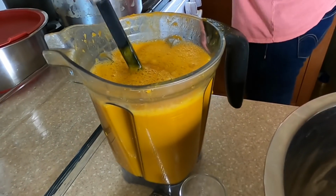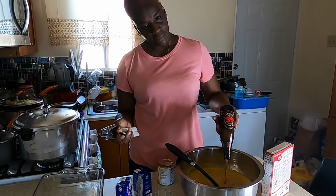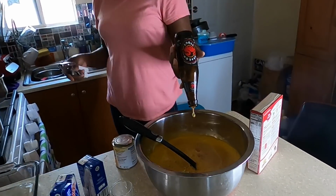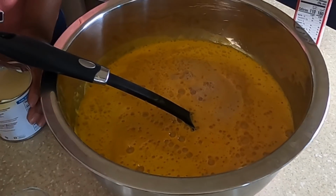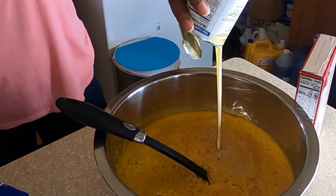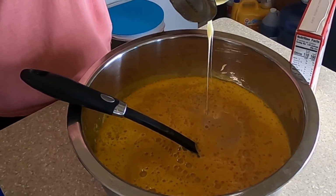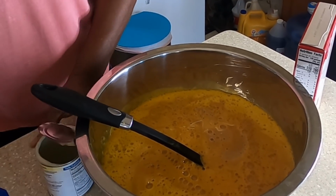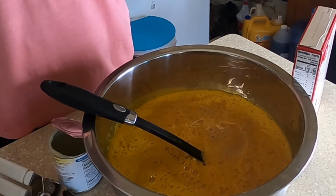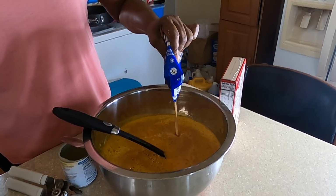So the pumpkin is blended up here, guys. Okay. Show them the dragon. The milk here, condensed milk. And boy, the condensed milk is just not like it was in the past. I remember as a child, it was thick. Now everything is watery. It's just so liquidy. Supplegen, to boost you up.